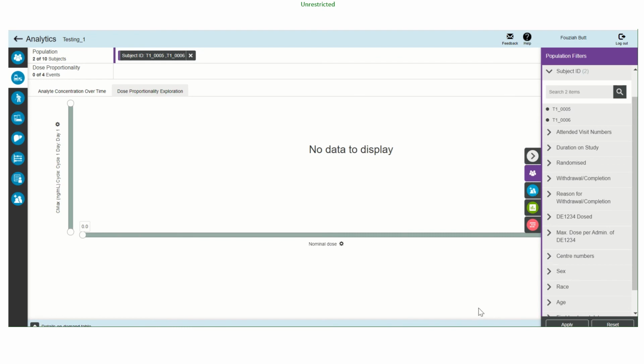So it just gives you confidence that when you have initially set up your mappings and loaded your data, the data is loading correctly. It's advised to do this check certainly the first time you load data, and then subsequent to that, it depends on the processes within your lab.